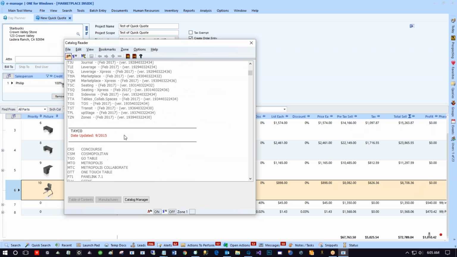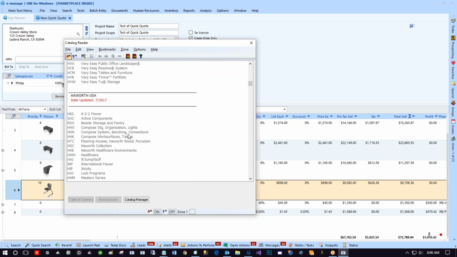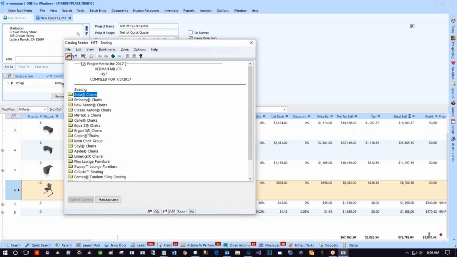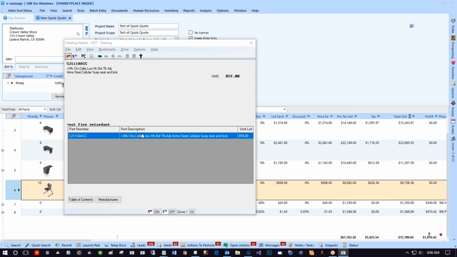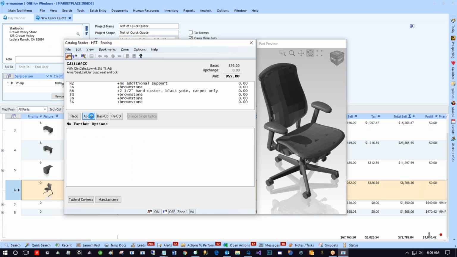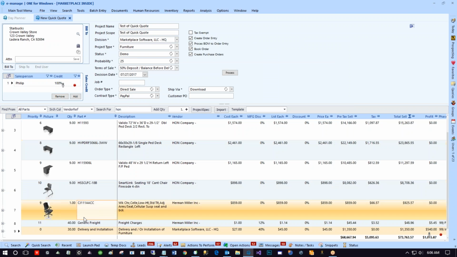And then I go down and pick some, we'll pick Herman Miller. Okay, and accept. And that's going to add itself to my quote, and you see it did.